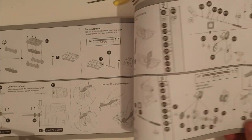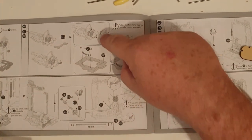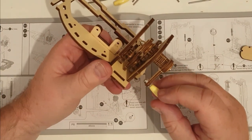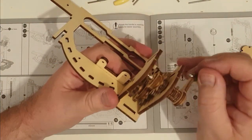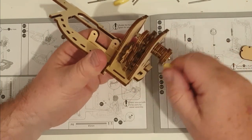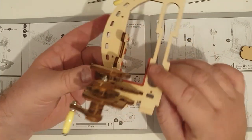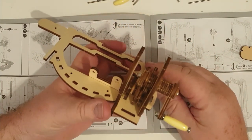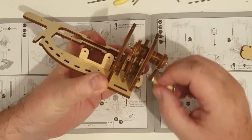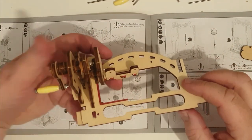Just a little bit, but it's all about the hand crank part, and I'm at this part here where I've just popped that bit onto there, and this is what it looks like. So turning the handle turns all these gears. Oh my gosh, I'm so proud. The whole thing might go to pot and it might be a complete disaster, but just being able to do this bit here successfully has made me really, really happy. So let's move on to the next bit.